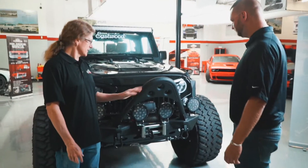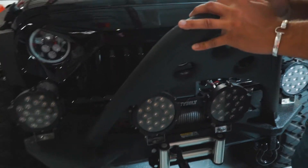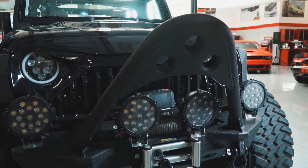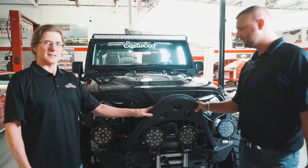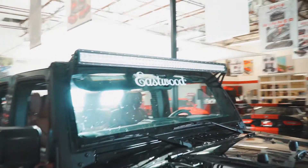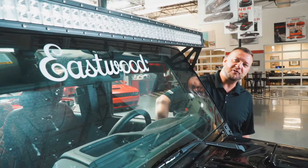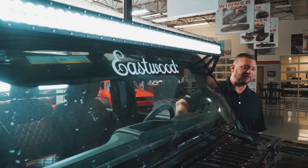Two other things — this front bar. It's really to help you if you decide to rock crawl. You'd rather have the rock hit this than the front of your Jeep. It's a nice safety net — complete solid steel, the real deal front bumper. Definitely off-road. And the light bar — all the light bars on this Jeep are outfitted beautifully. When you're off-road you can click them on to get more light. That thing lights up a football field for sure.